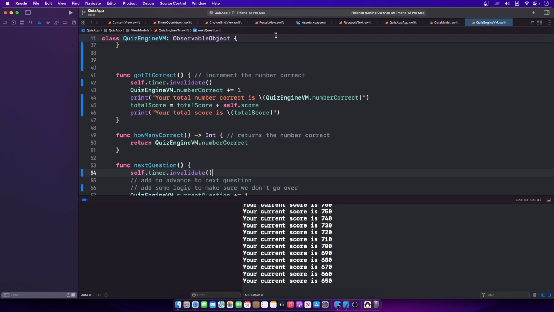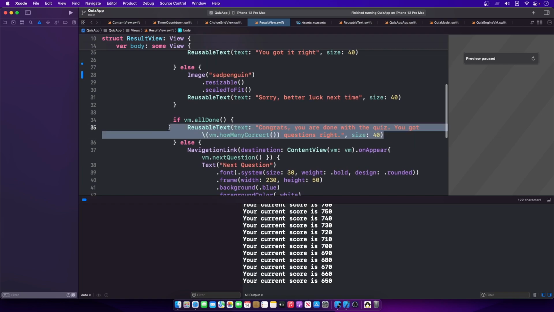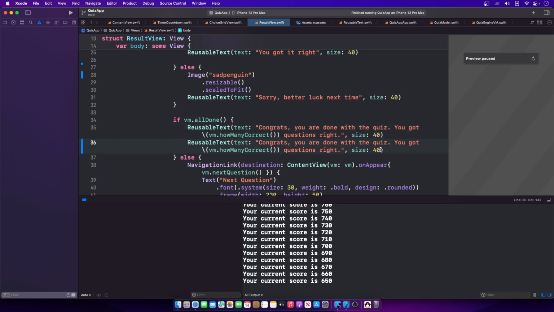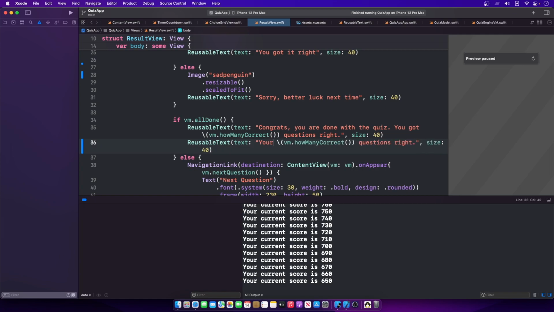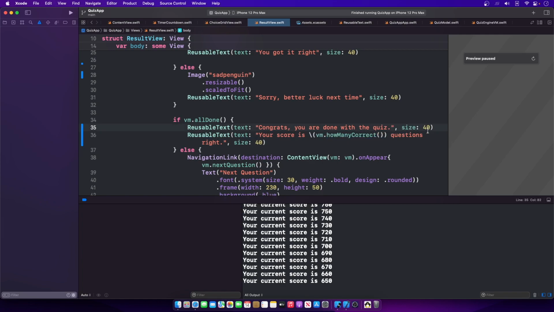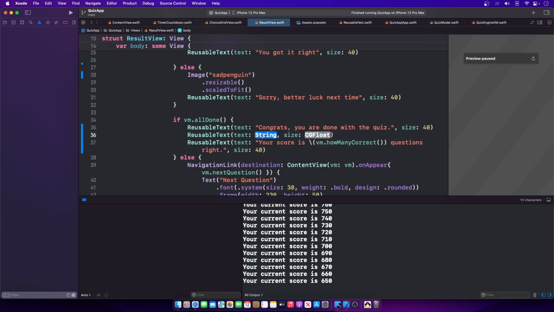I think the last thing to do is just in your answer choice, let's print everything out, right? So I'm going to copy all of this. So congrats, you're done with the quiz. You got so many questions right. Let's say also your score is, let's do this actually. I'm going to cut this, and then we'll just do another reusable text here, just to make this a little cleaner.